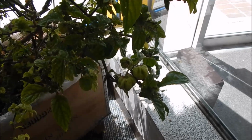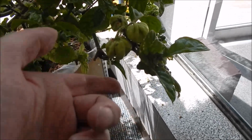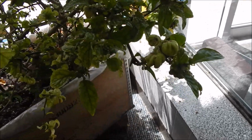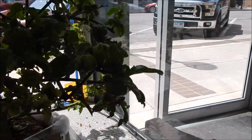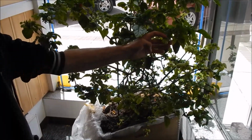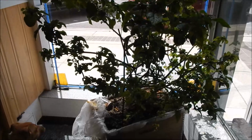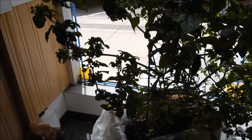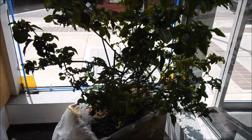Alrighty, and talking about the Scorpion, look at the size of these guys. There's another super big one underneath, a normal sized one. Yep, they're definitely getting there. So, Scorpion is still alive. I wouldn't say it's doing wonderfully, but, you know, aphids are aphids. Once it gets outside and the aphids get cleaned off by the wasps and everything else, should be good. And I apologize for the light background, but not much else I can do at the moment.